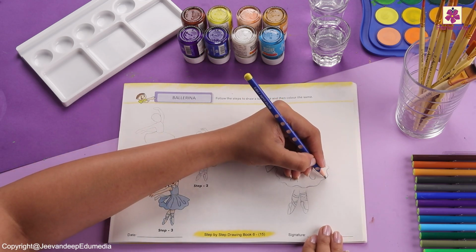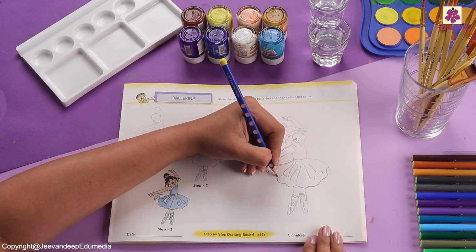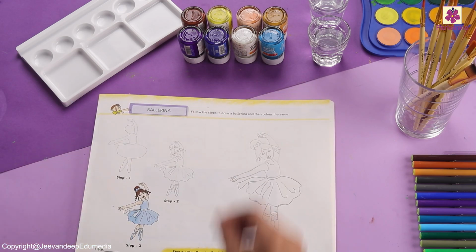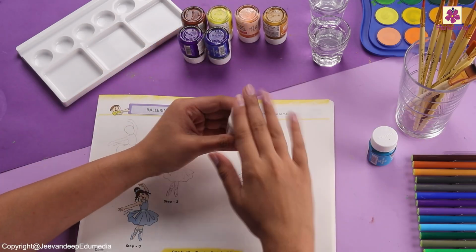This looks very interesting, isn't it? I'm very excited to color it. Well, we are going to use poster colors for this one. Let's take white and blue color for this.